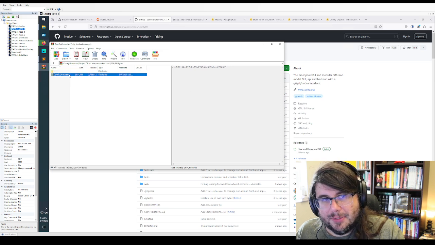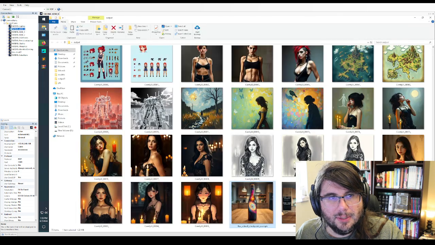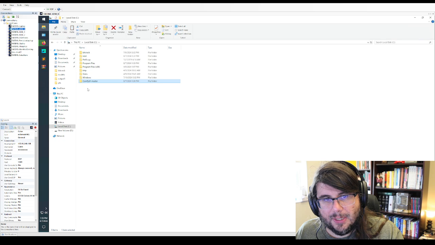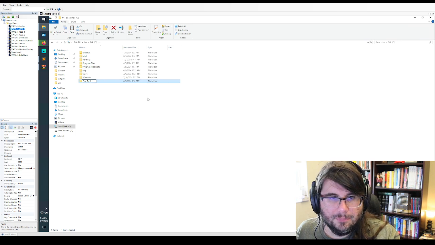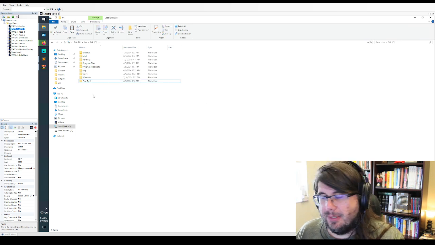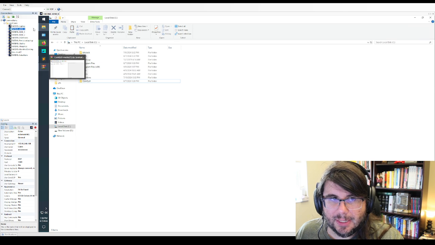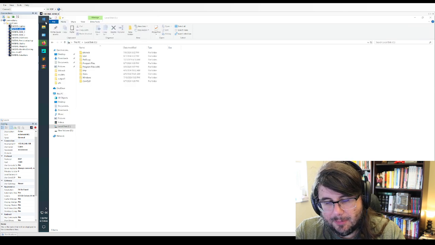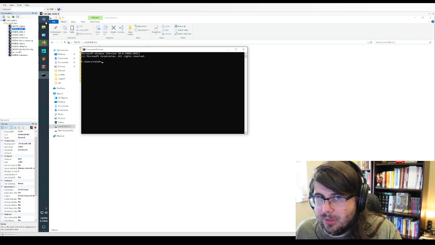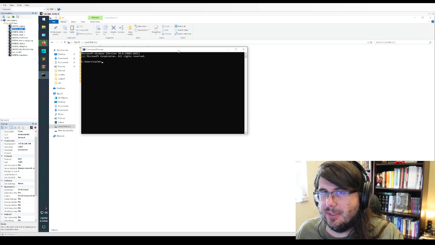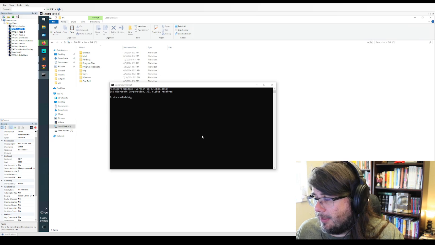So ComfyUI master, I'm going to Ctrl+C that, and then over here, instead of going to output, we'll go to C drive and paste it here. I am going to rename it to ComfyUI. All right, first part's done. Now the hard part, the part that might throw some problems. I'm fairly certain this thing would just launch if I run it right now because I have tested it before. I did reinstall Python just to make sure, but everything else I uninstalled.